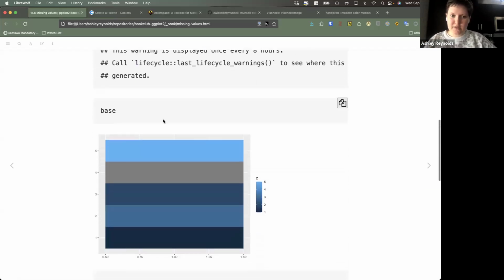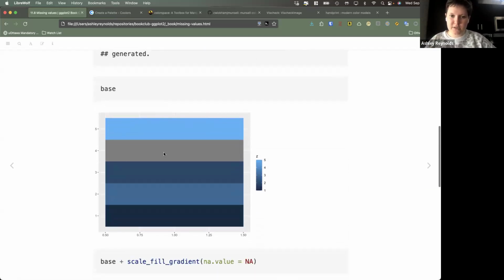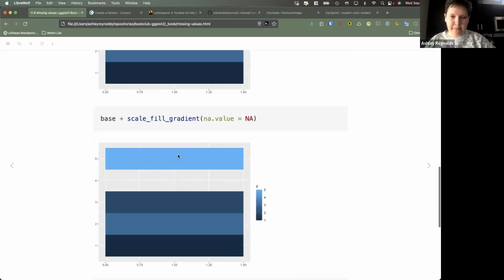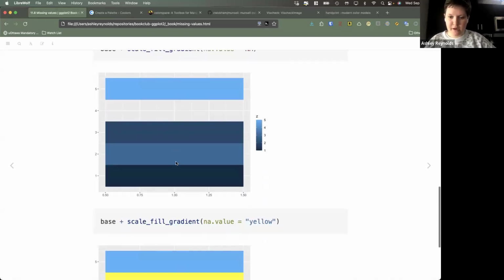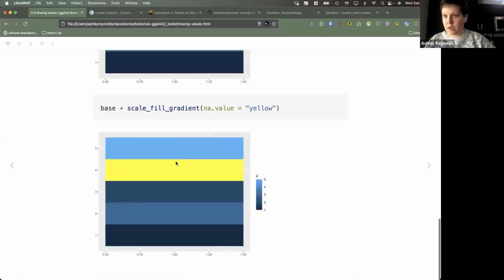So here, this is the default. You can see where it is gray, that is our NA values. We can also make them invisible with NA, or if we want to make sure they're extremely apparent to us, we can choose something like yellow, which in this case contrasts quite a lot with the blue.